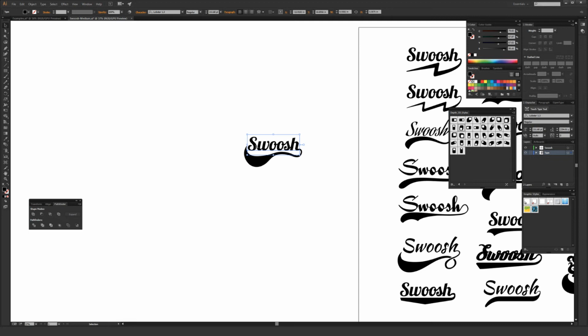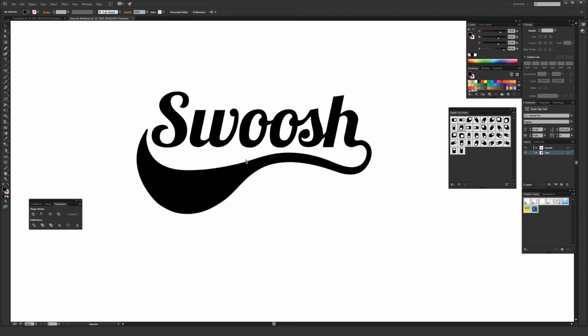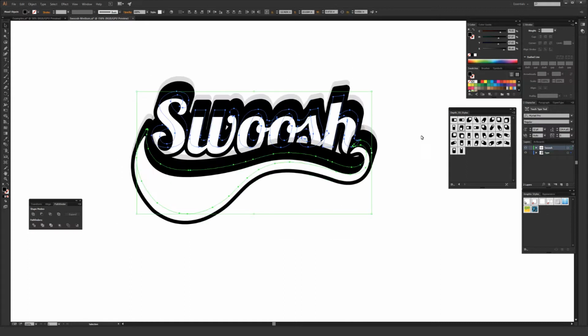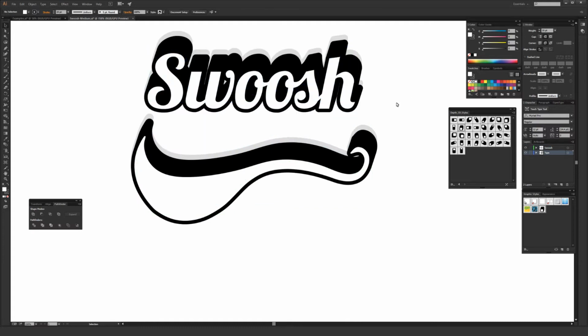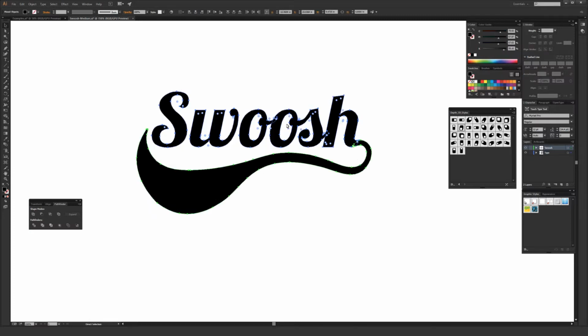I'm going to go ahead and click on the type, then right click and hit Create Outlines. We want to do that because we want to make this all one object. Just as a quick example, if it's 2 separate objects and you apply a 3D style to it, the 3D style applies separately between these 2 objects, which if you're looking for that effect, that's great. But if you want the effect to look consistent throughout the entire word, you don't want this to happen. So I'm going to show you what to do to prevent that.